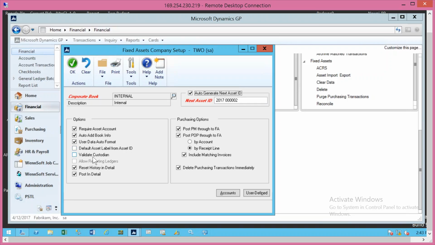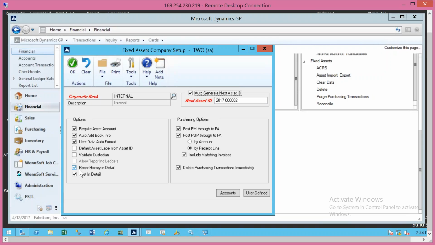We talked about the custodian on the asset card, where I said if you have your employees set up in GP payroll cards, whether you're running payroll or not, you could have them listed as a custodian on the asset, so you could assign it to that employee. If you mark this box, then it's going to validate it and make sure that it's truly an active employee in the system before it'll let you assign that custodian to an asset.